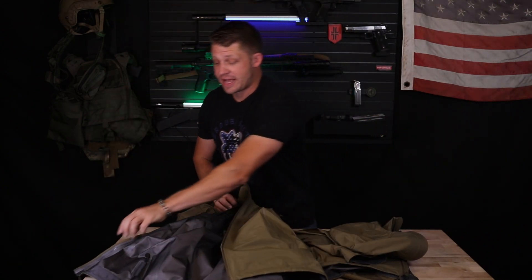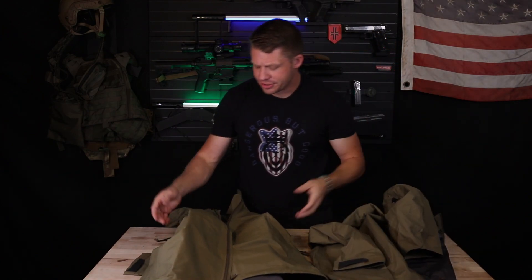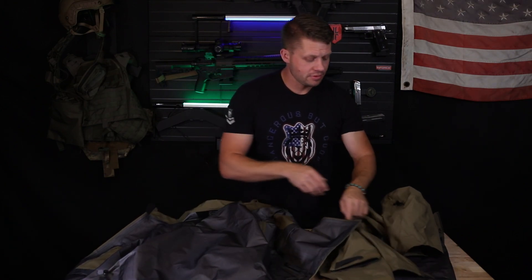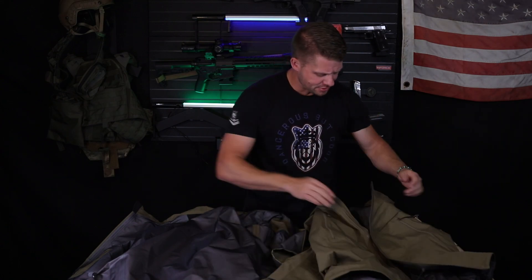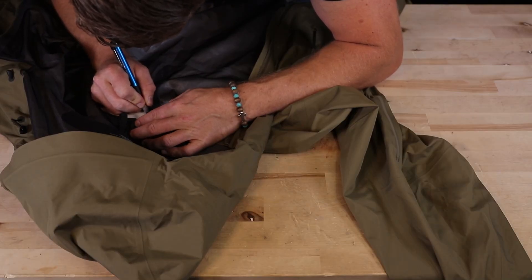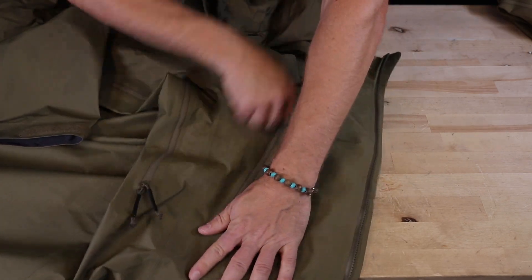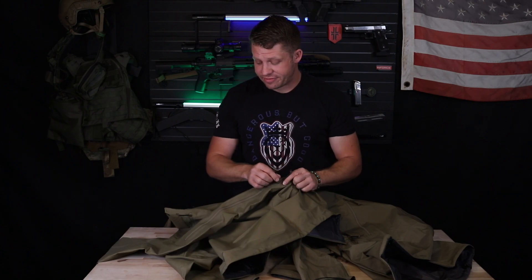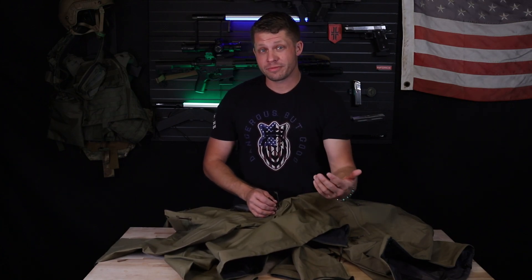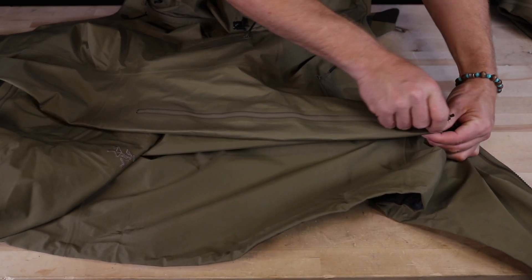Moving to the front of this jacket — and in fact both jackets — we do have a full zip closure. Both jackets are going to have the elastic weave internal pockets for carrying your personal sensitive items. Both jackets also have waterproof ID tags, whether this is an issued item or you just buy it personally. Both jackets also feature chest zip pockets, and what we've come to expect from quality clothing manufacturers: nice half-zip vents under each armpit, taking into account that you may go from static to very vigorous activity in a short period of time.